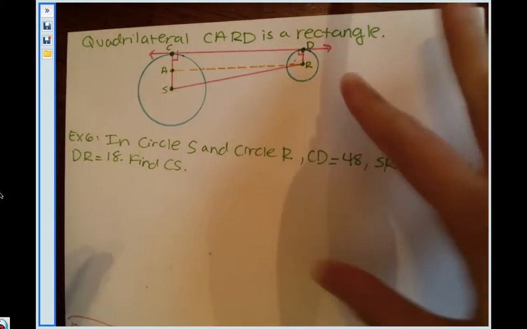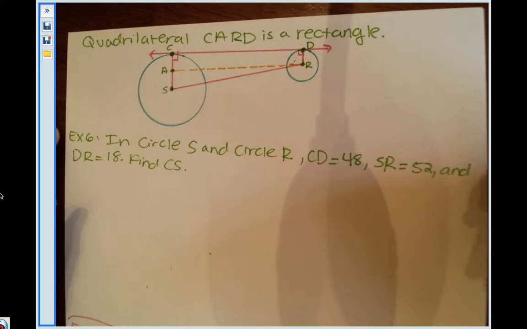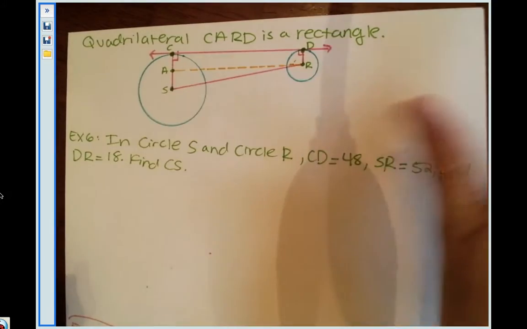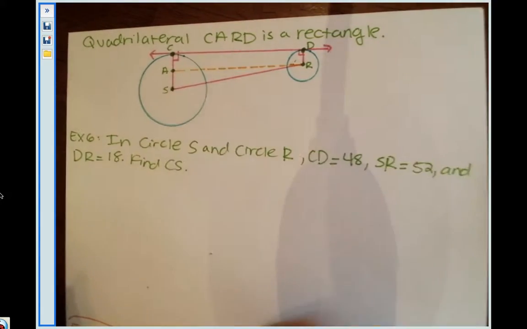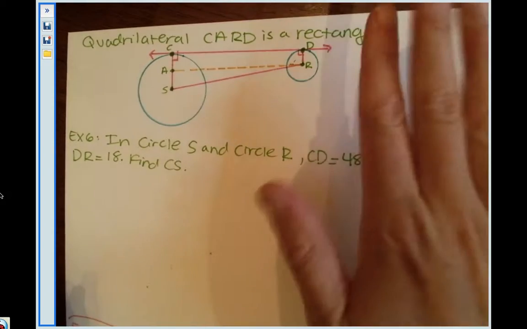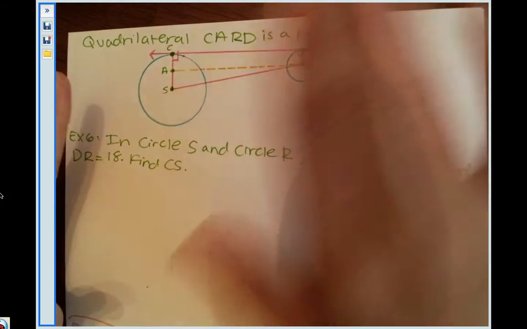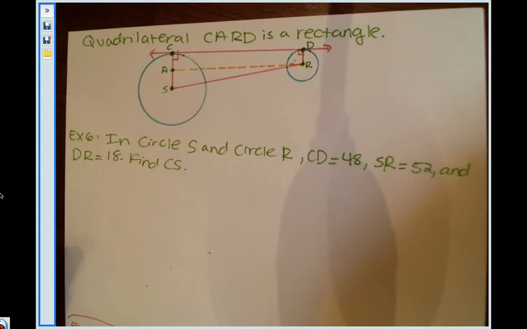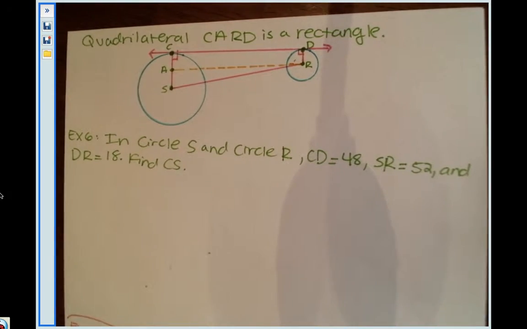All right, guys, and again, this example is very similar to example 5. So if you're like, Miss Long, this is a piece of cake, I've got it. Well, guess what? You can try it on your own. So you can pause the video, try it on your own, and then fast forward to the end to see if you get it right. So let's see what to do.